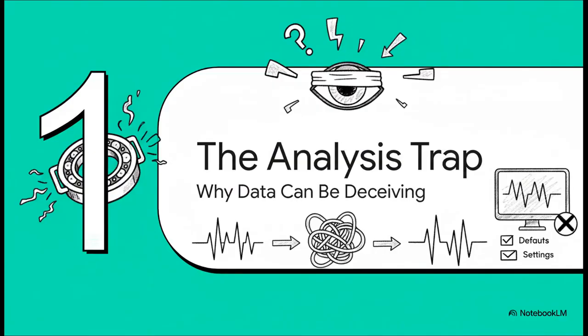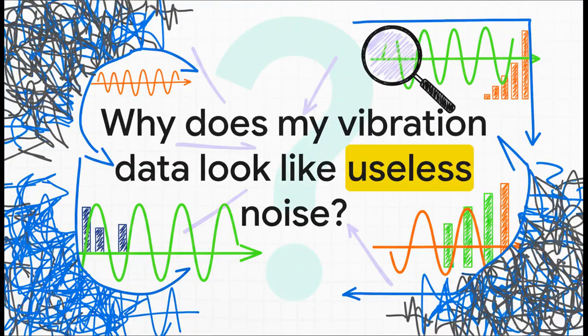Here's the hard truth. The problem probably isn't your expensive hardware. It's the default settings. Honestly, relying on them is like trying to navigate a minefield with a blindfold on. You are absolutely, positively going to miss something critical. And that leads to this question, the one every single one of us has asked. Why does my data look like useless noise? Well, the answer is pretty simple. It's not noise. It's actually a really complex story about what's happening inside your machine, but it's being told in a language you don't speak yet. Our job today is to learn how to translate it.